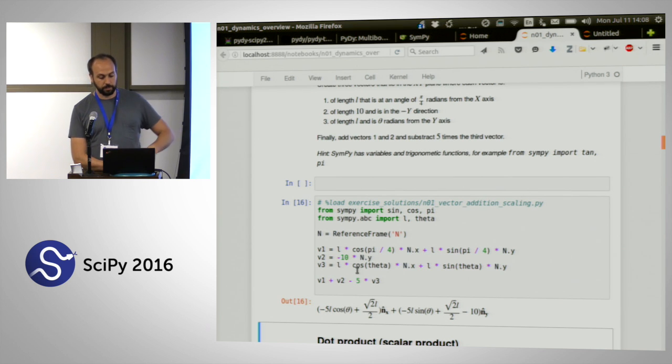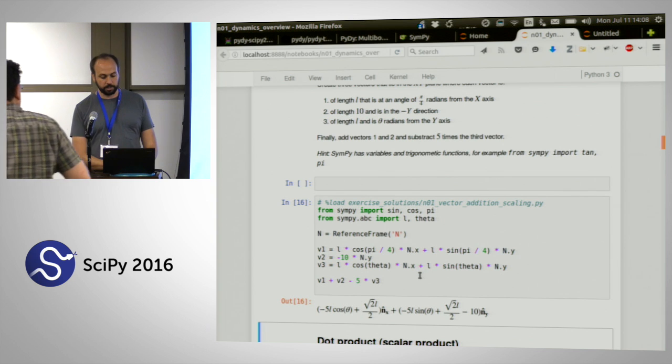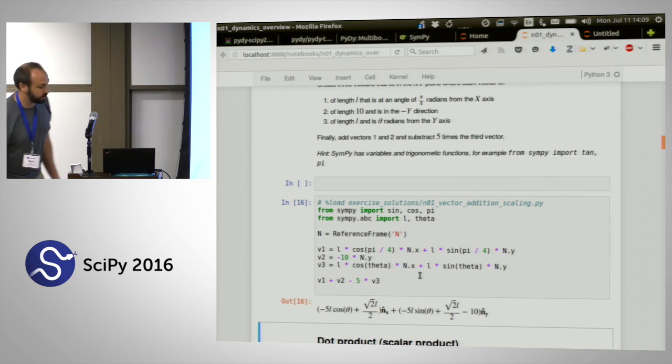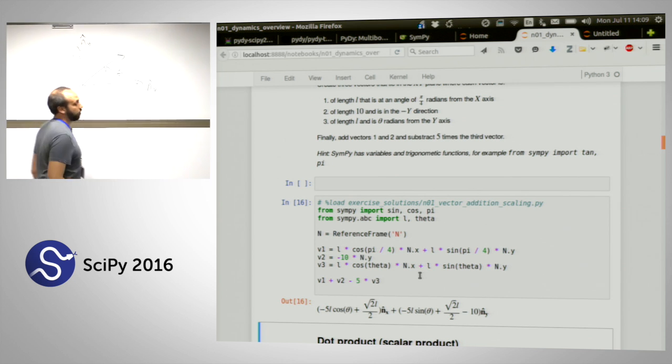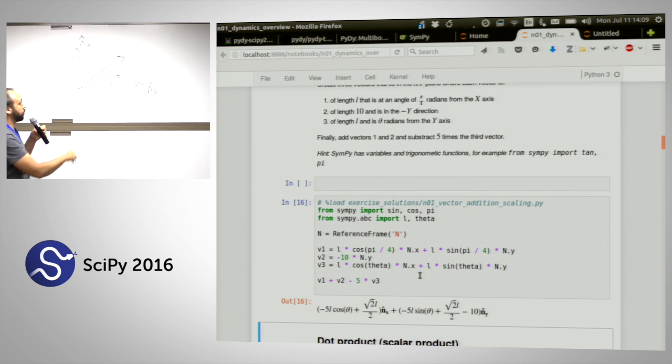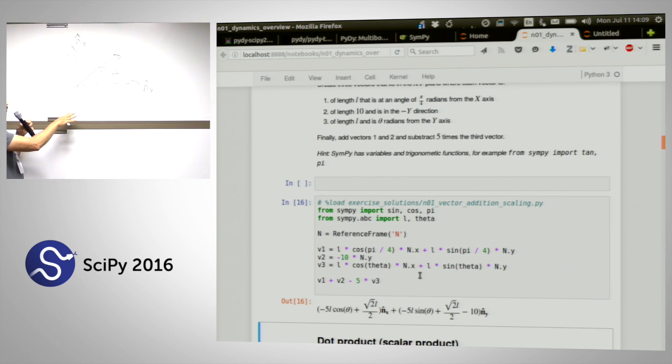The third vector is slightly incorrect. Can somebody tell me where I goofed up there? Yeah, so I did the rotation from the x-axis. So this was how the second one was incorrectly defined.